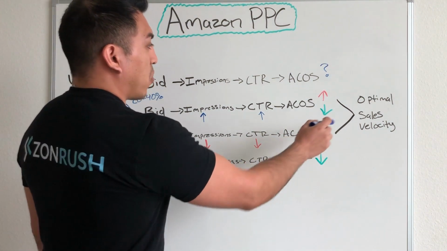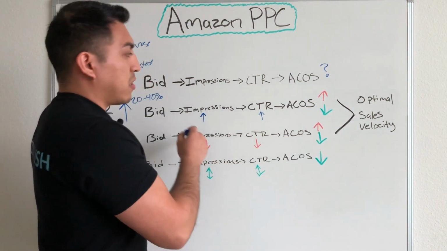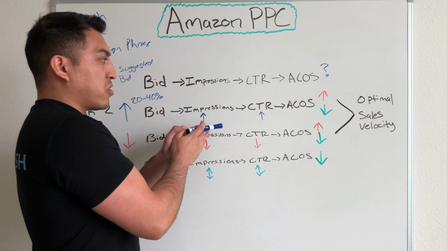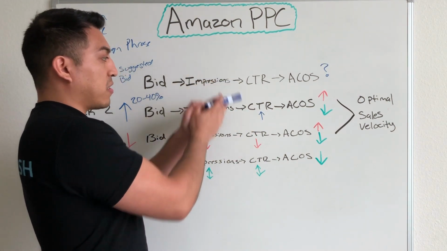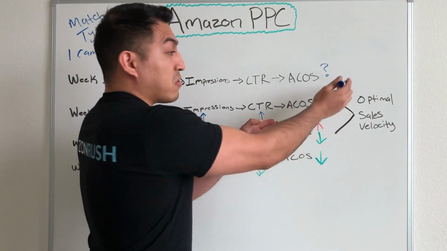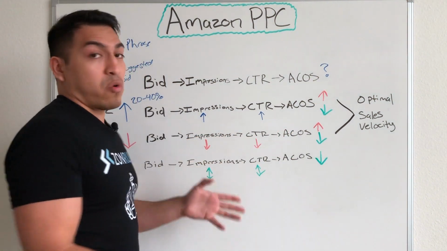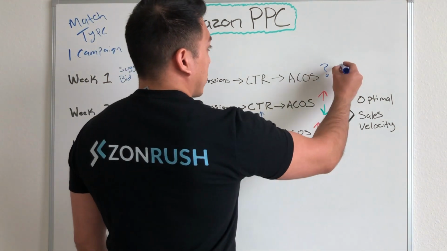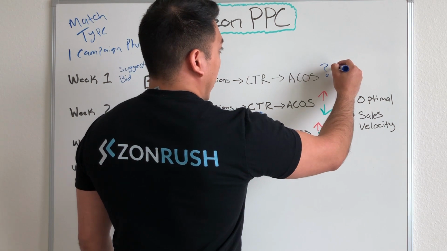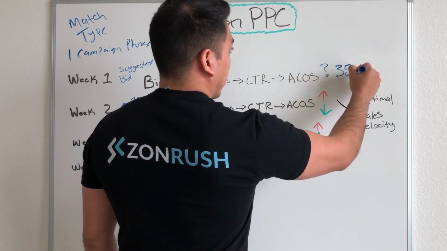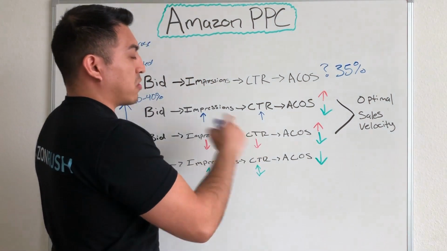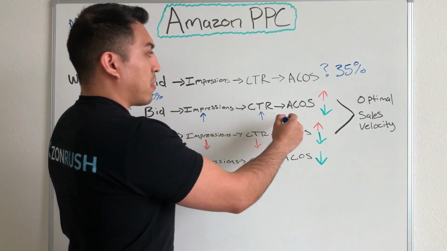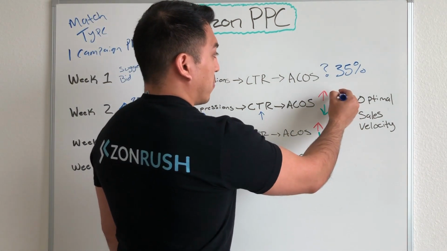And the reason why you're gonna wanna pay attention to your sales velocity is because, let's say for example, you raise your bid and you're looking at your impressions and your click-through rate from the previous 7 days. If they went up, did your sales also go up? Did you maybe get 20 to 50 more sales? And if your ACoS, let's say the first week is, I don't know, let's just say it's 35% at Amazon's suggested bid. And let's say you raise the bid, impressions go up, click-through rate goes up, and let's say ACoS also goes up to 40%.